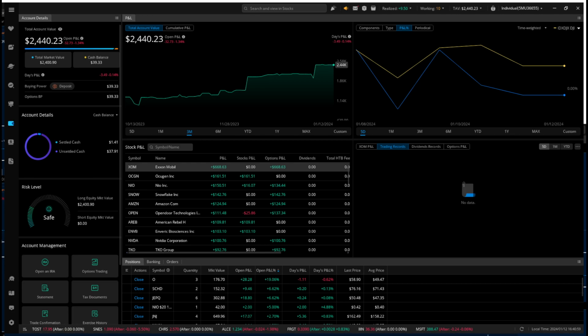Once you're over $25,000 in that account at the close of the previous trading session, so at 4 o'clock, if you have 25 grand or more, the PDT rule does not apply for the following session. So if you have 25 grand or more, that's great. You can day trade all you want. There's still some restrictions, obviously, but you've got a little bit more wiggle room as opposed to a cash account, which you can trade settled cash versus unsettled cash. So let's talk about those.